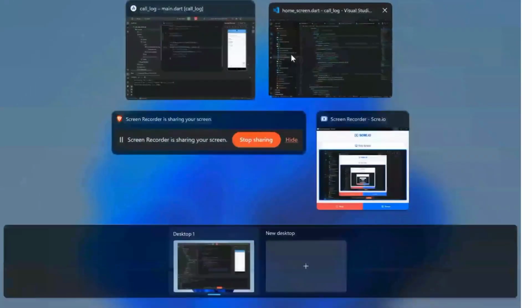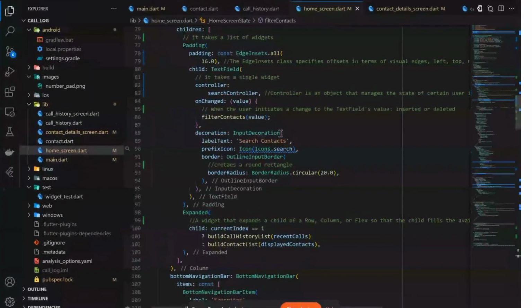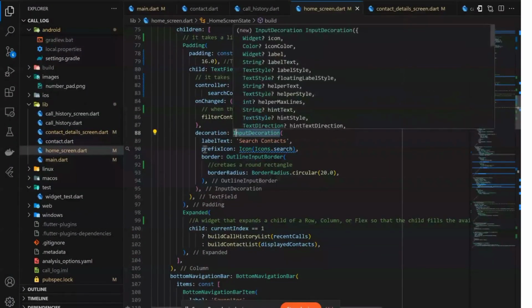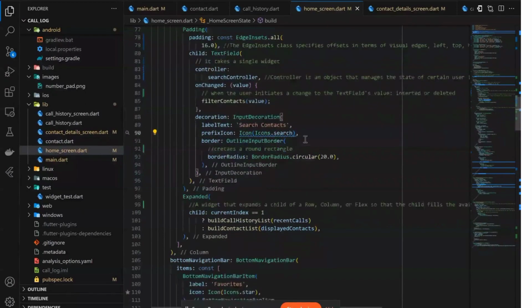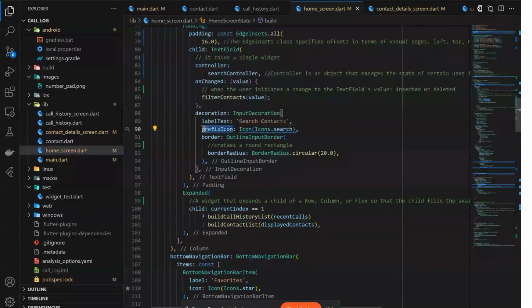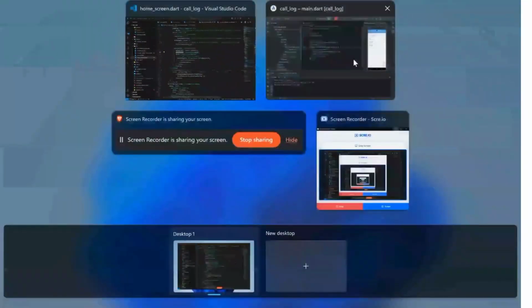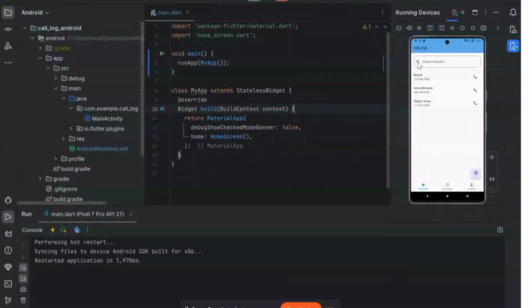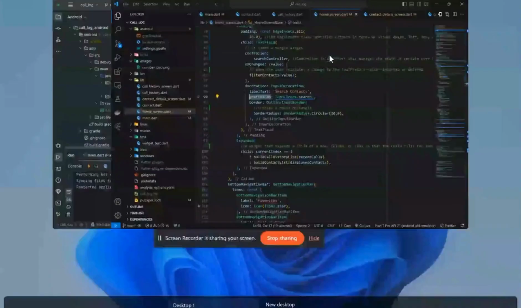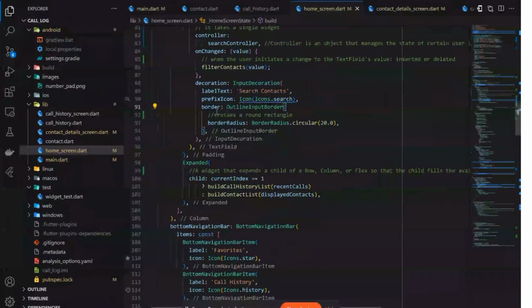Here we are using input decoration with the label text called search contact, and we are using the prefix icon, Icons.search. We are using this search icon as the prefix icon, and we are taking the outline border.